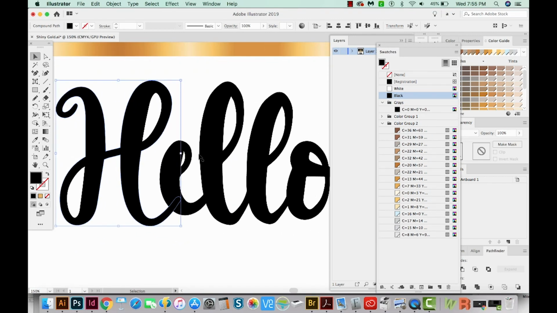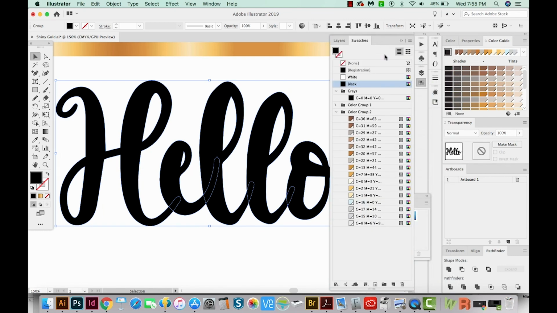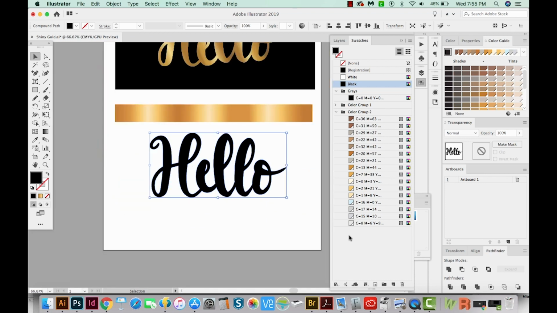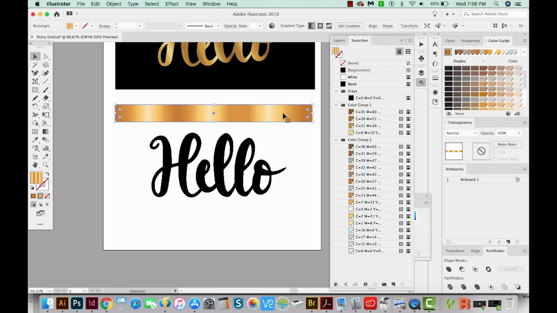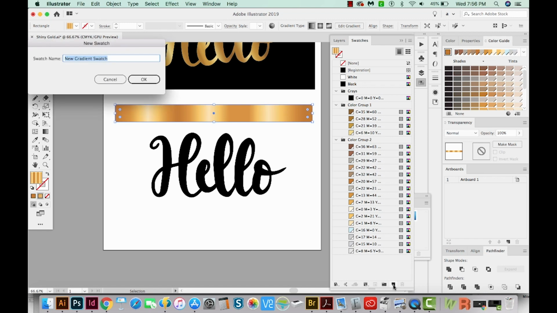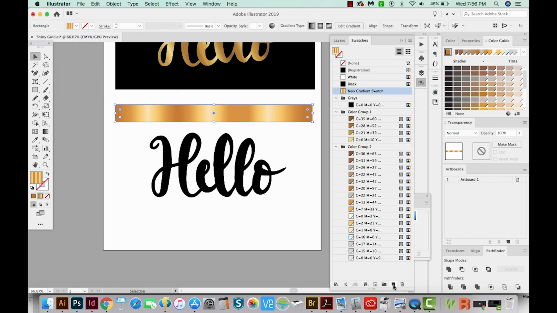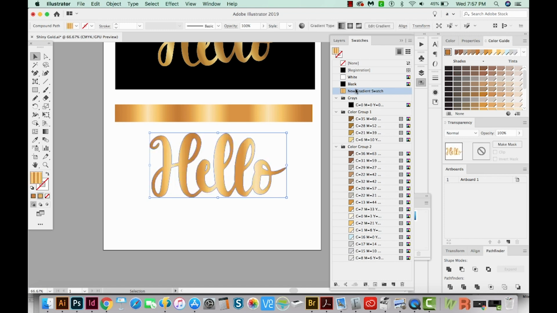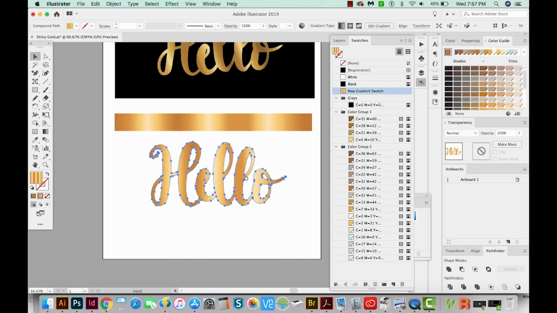It doesn't look like there is, so I'll select the whole word and we'll come down here to Pathfinder and then merge. So we have one piece. So we're very close, and there are really two ways you can do this. You can click on the rectangle that has the gradient in it, and then click New Swatch. It'll ask you what you want to name it, and I never really rename swatches, so I'll say OK. And now we have this as a gradient swatch. Now we can click on our word and choose the new gradient swatch, and it's been applied to our word.